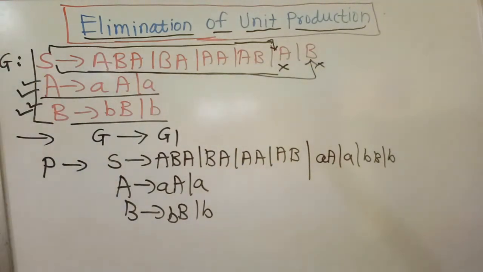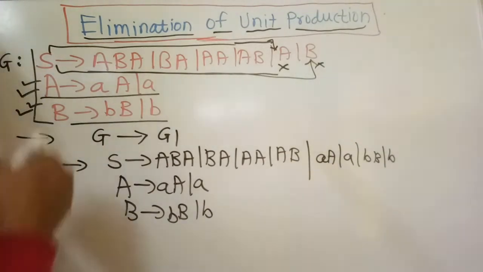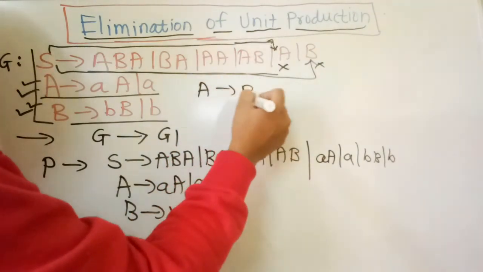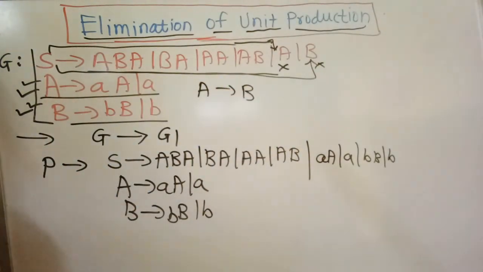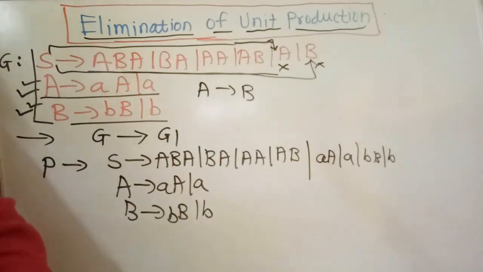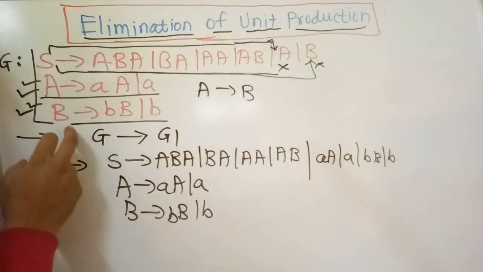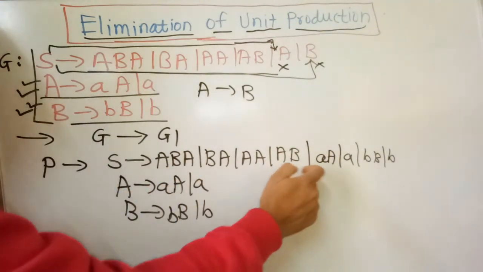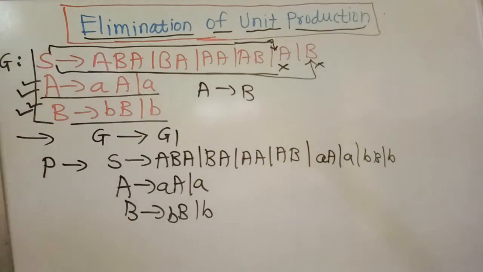So what do we actually perform in eliminating a unit production? We first find a production of the form A gives B, that is a unit production, in our grammar. Then we remove it, meaning we replace it with its actual definitions in the given grammar, and then we expand it on those production rules. So this is all about the removal of unit productions from our grammar. Thank you so much.